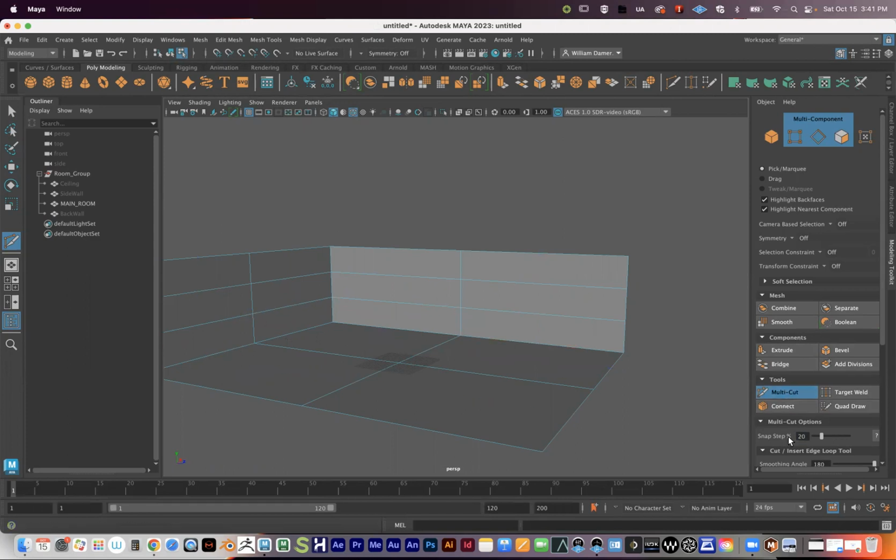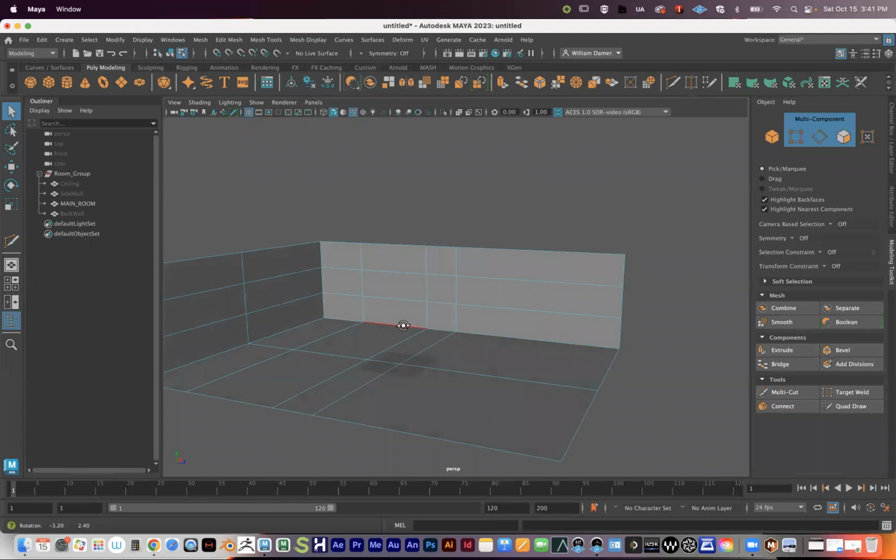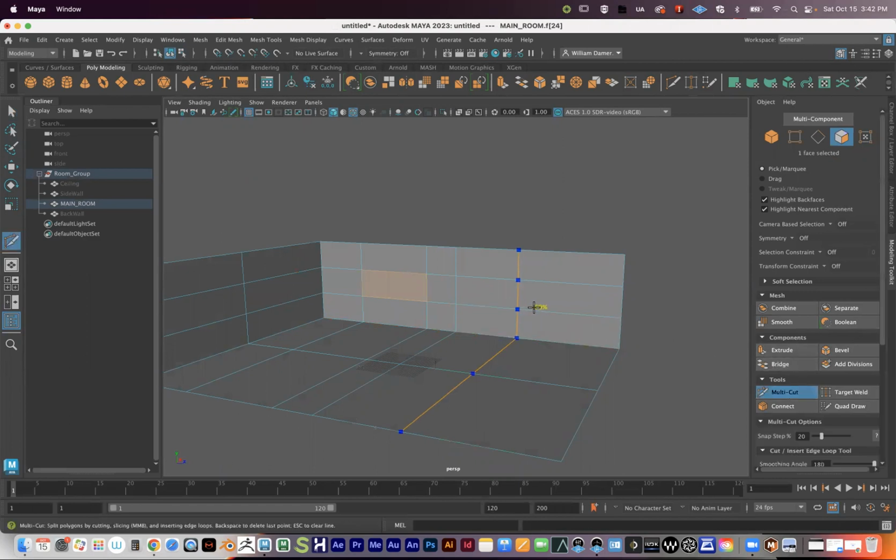Let's just do, I'll do 20. Let me look at this. Okay. So I'm going to do 20 right there. And let's do 40 right there. And it actually doesn't matter too much exactly where you line these up unless you need it to be really exact, because we can move these really easily here. And so what I'm trying to do is, this is going to end up being my first window right here. There's going to be a little bit of a space between it and the next window, which comes over here. Then I want another space right here before it gets to that wall. So I need one more multi-cut, and I'm just going to do it over here.